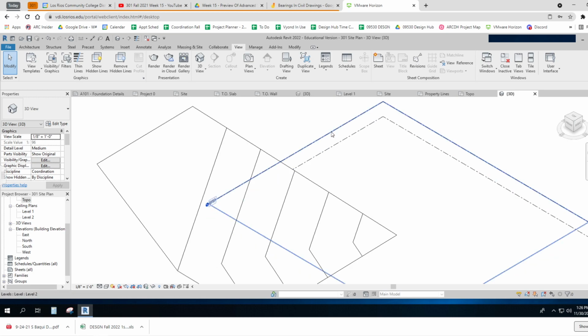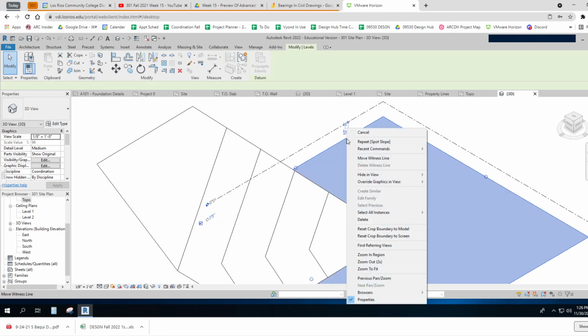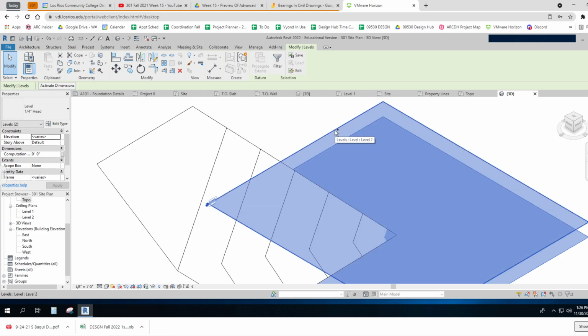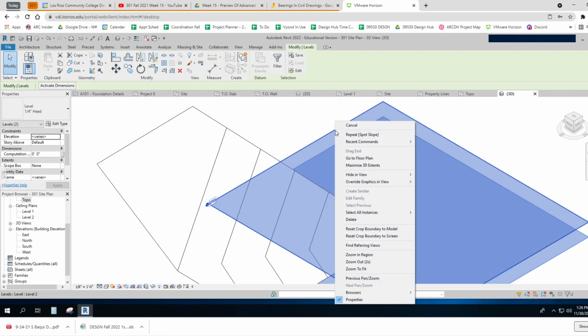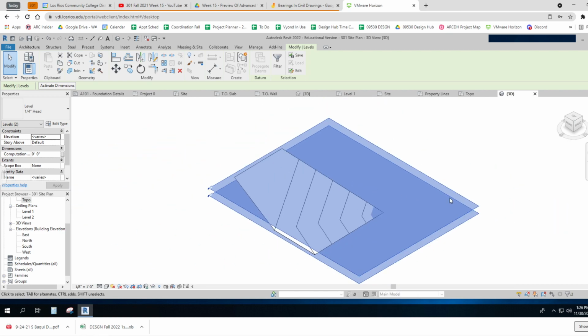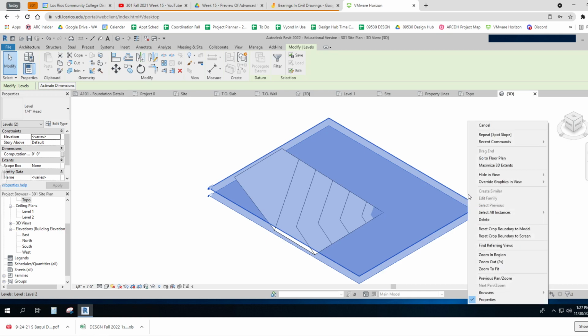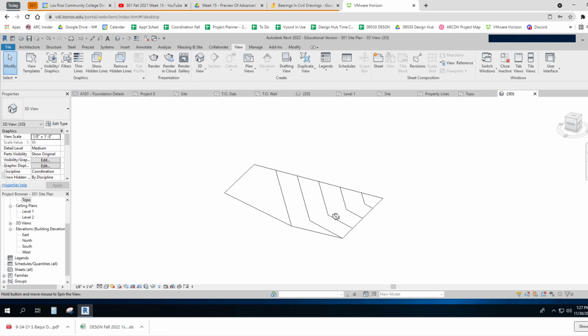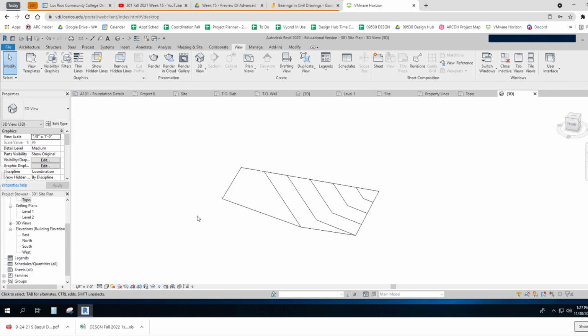And you'll notice these darn things are in the way. I can right click and, well, I should be able to do that. Hold on a sec. I'm holding the control key down to select both of those. There it is. Right click, maximize. And then I'm going to hide those because I don't want them. So I just drag it, right click, hide those in the view. So now I got a 3D view, which kind of looks flat because it's not very steep.